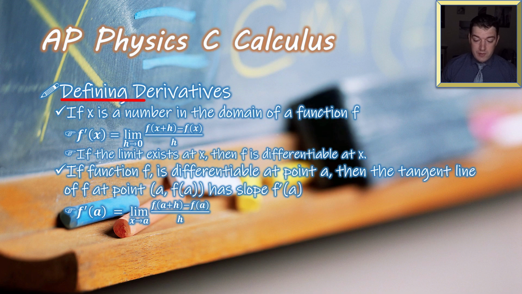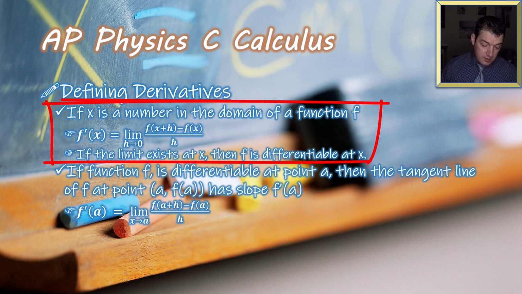To define the derivative, there's two different ways we're going to look at this. We're going to start with the more math-based content, which is looking at it in terms of it being a limit as we take 2 points along a line or a curve and we bring them closer to each other. So what we're really saying is that if we have a function or some output that you get for some input, in this case we're talking about an output of y or an output of f of x and an input of x, then as long as there's a limit that's defined that describes a function that's differentiable at x.